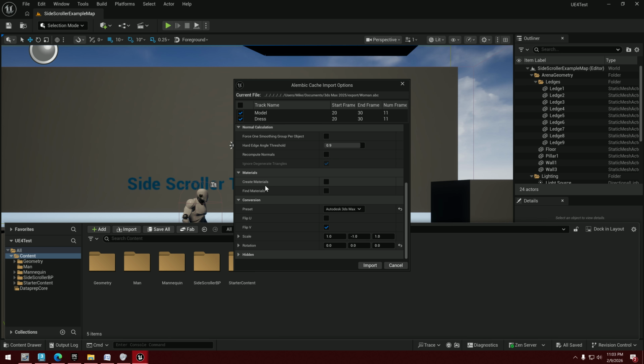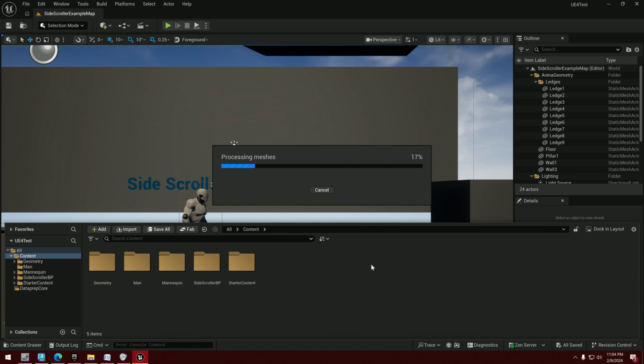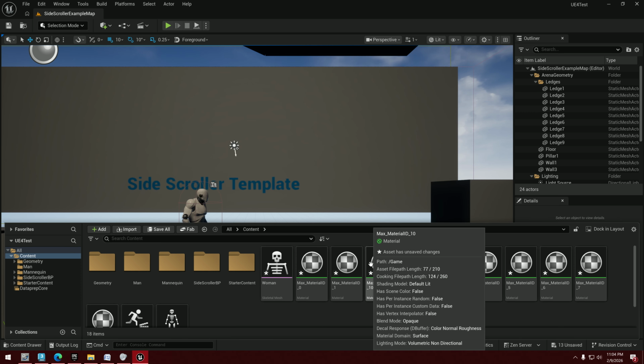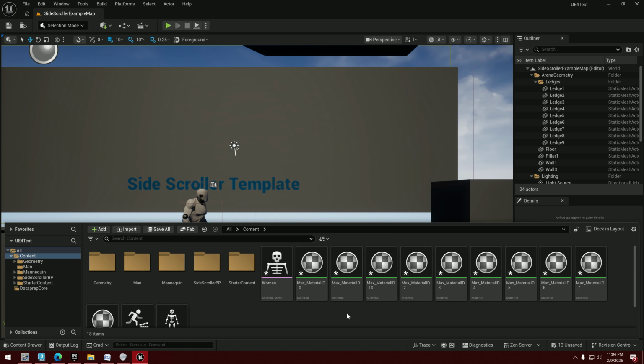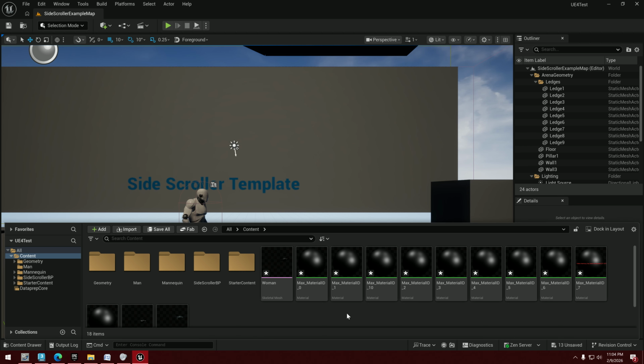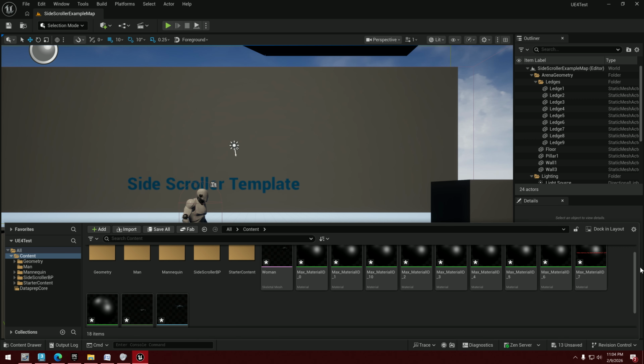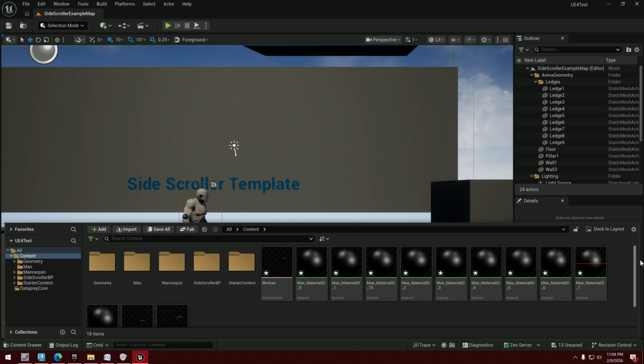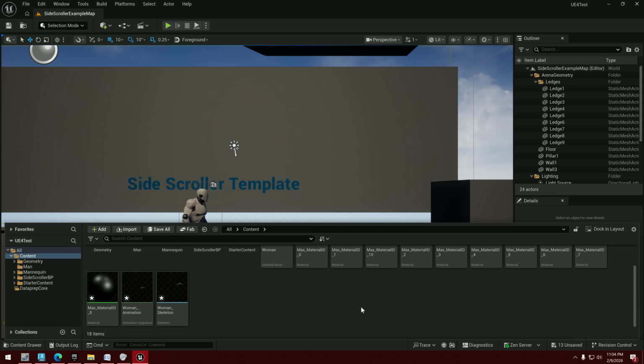Oh, up here, create materials. Now for some reason, I kind of think this is not going to work, but if it doesn't, that's cool. I am not caring about that right now. That's not my main concern. So I'm going to hit import. Alright, so now it's going to import everything. Let your computer have the chance to process all the information it shows. And again, some things are going to come up where it's going to be problematic, but again, not caring.